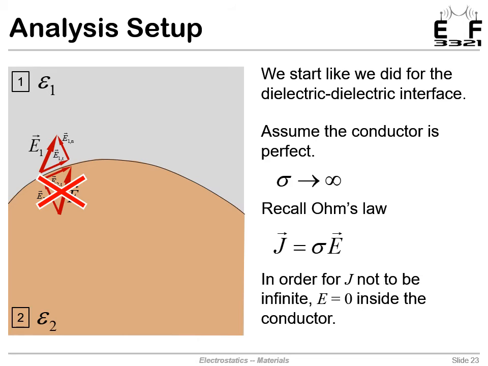And then if we tie that back to our discussion with the electric potential, that means whatever the potential is inside the metal is the same value everywhere. It is constant. The potential doesn't have to be 0. It just is constant everywhere. And then the gradient of that is the electric field, which is 0. So that brings harmony to all this stuff. So the electric field has to be 0 inside of a conductor. That prevents the current from becoming infinite.